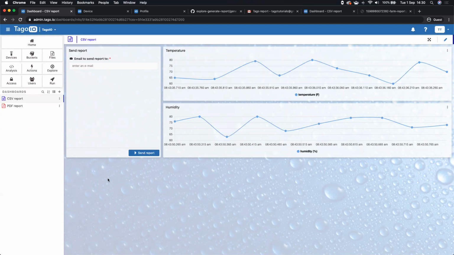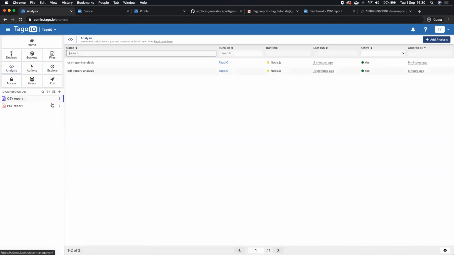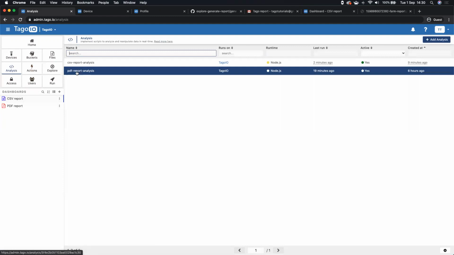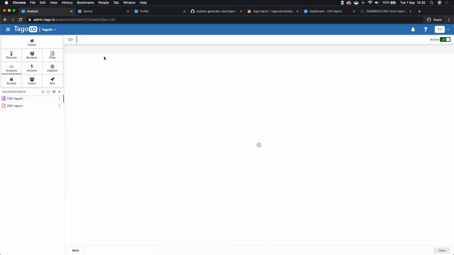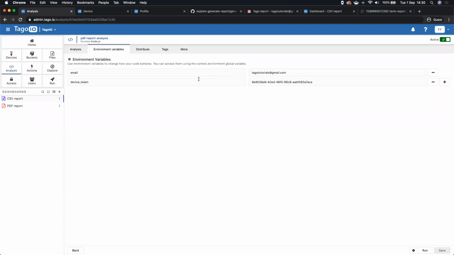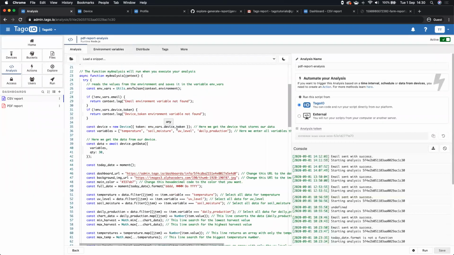Oh, okay. Yeah, that's a very nice question. So if we go over to our analysis here, you can see that inside of our PDF report, we have a specific device in our environment variables. Now this will grab the data only for this device. To do multiple devices, you can do one of two options, okay?